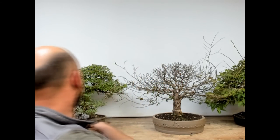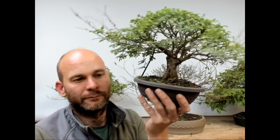Chinese elms are a much maligned tree, but I love them. They're great to play with. This tree I've had kicking around for a number of years, four or five years or something like that. It started off as a pencil thick little thing, and it takes about, I don't know, two hours a year just to work on it. And slowly it keeps coming through.